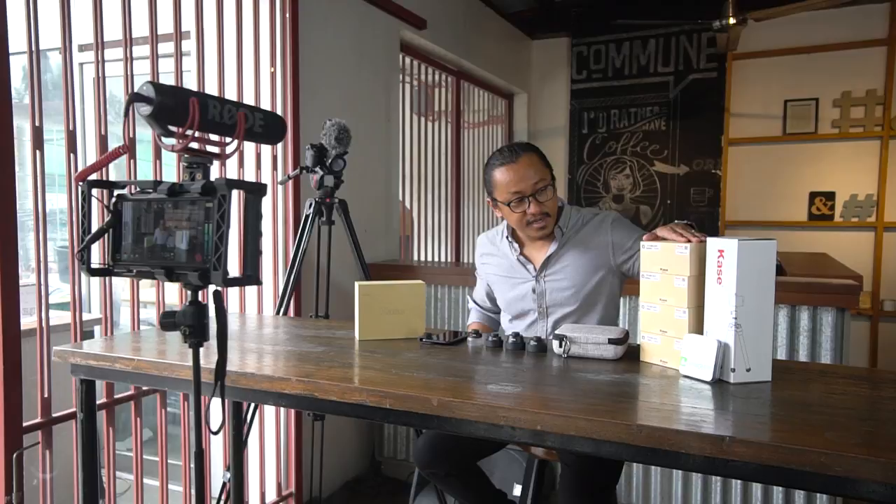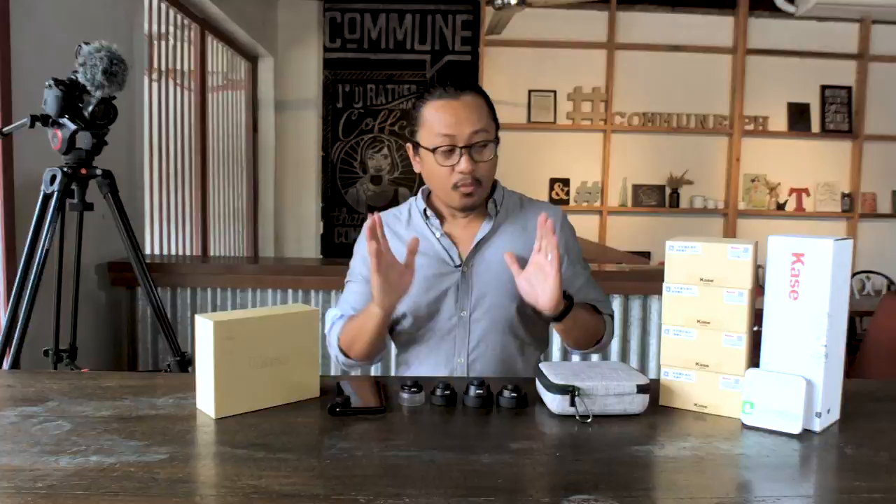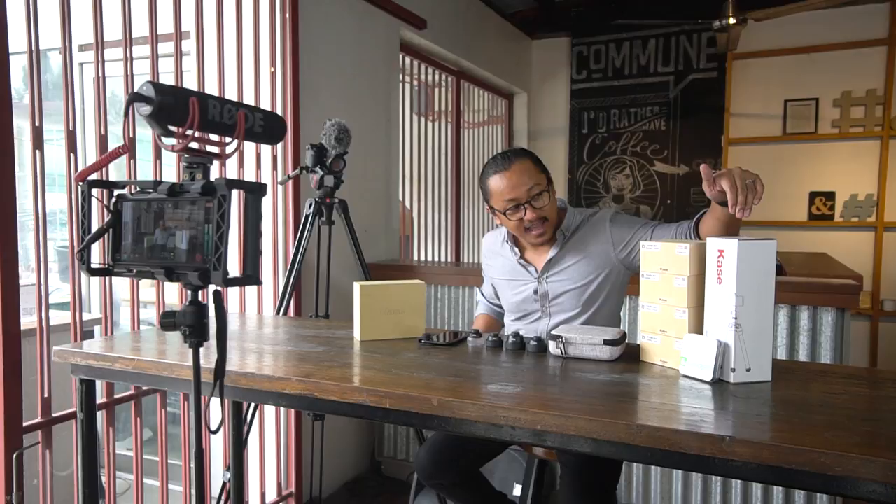In front of me is the four lens kit, and these are the individual lenses if you want to buy separately. They also have a mini tripod and a CPL filter. The four lens kit is 8,490 — it's almost 200 and comes with the whole kit, one clip, and a traveling carrying case. Purchased separately, lenses cost 290 each, except for the 25 millimeter macro which is 2,490 and comes with its own traveling case and a clip. If you're planning to get everything in the future, just get the whole kit right away.